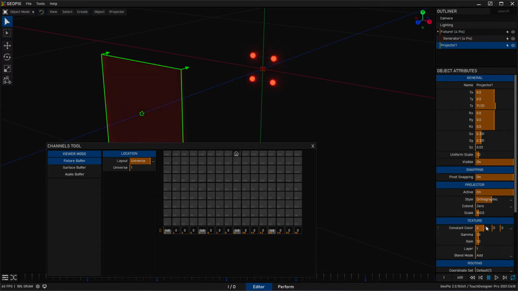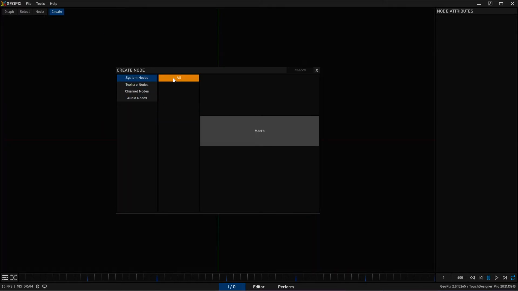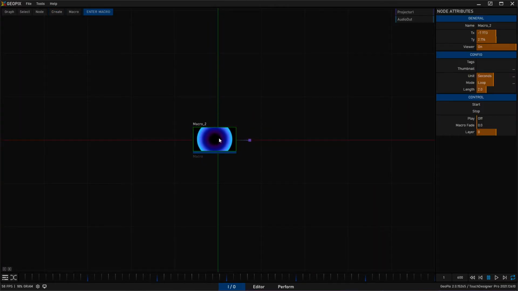This is a quick way to validate that you have things working, but once you do, I usually turn these off, and we can just hop over here to the I/O tab and drop in a macro and get going. So I'm going to make a really simple macro just to show you what this workflow would look like. My own personal recommendation: create a macro. Let's go ahead and hit play. And let's go ahead and connect this macro to our projector one.